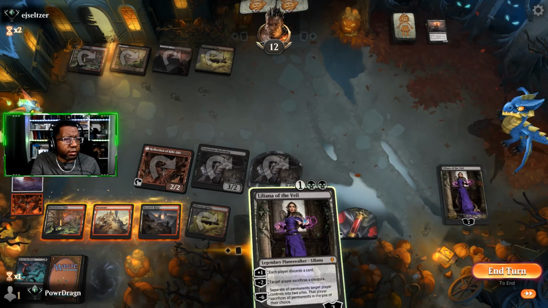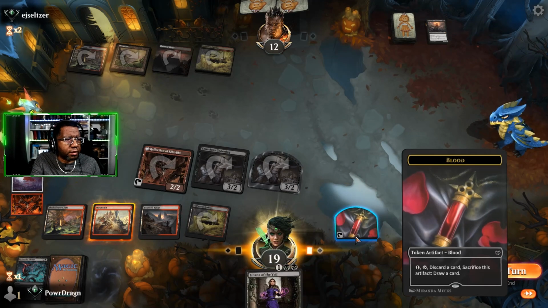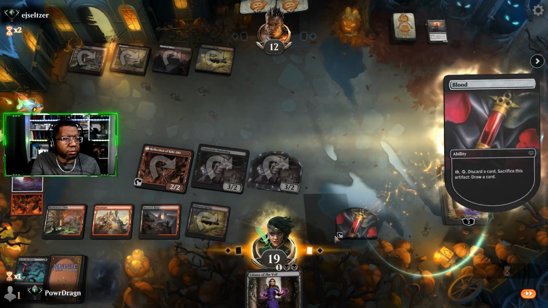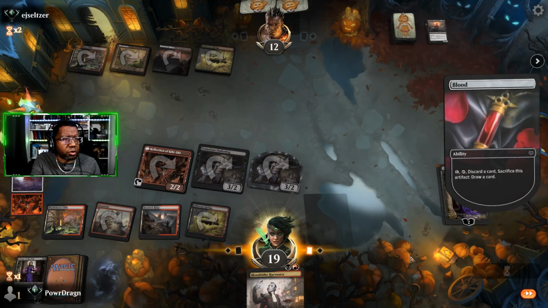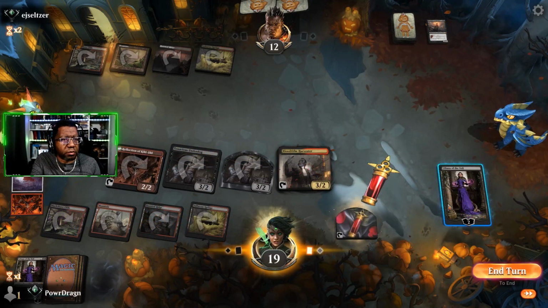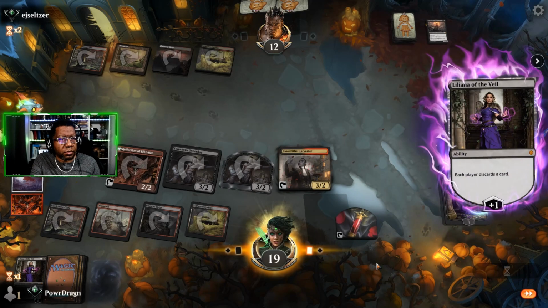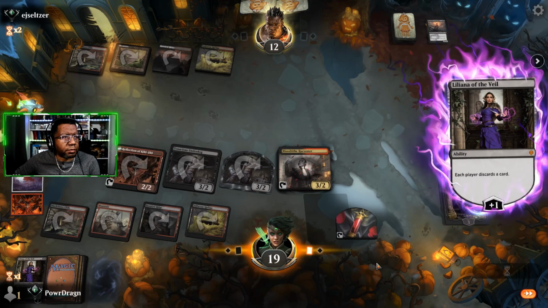You know what? I kind of want to crack this. I think I am. Because if it's a land or something, we just play. Okay, that works out fine too. And then we can just make them discard. So that worked out pretty well. Don't overthink things.